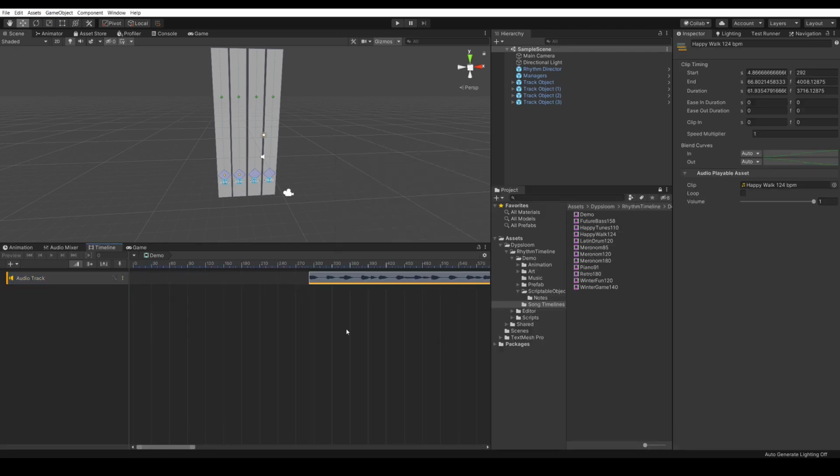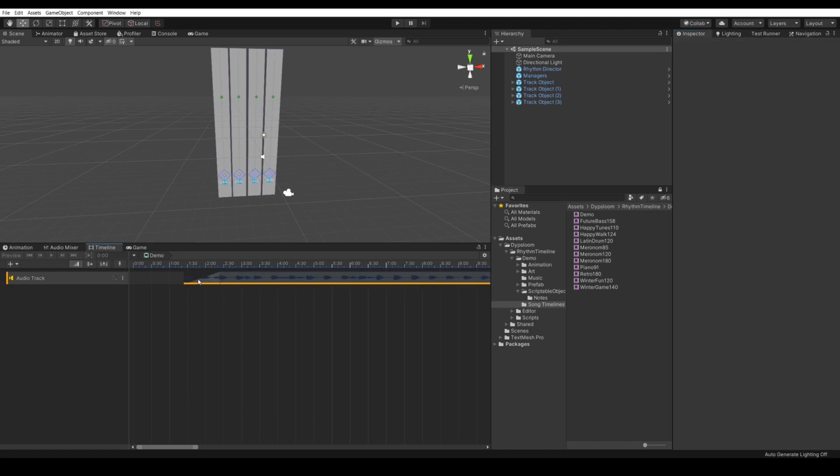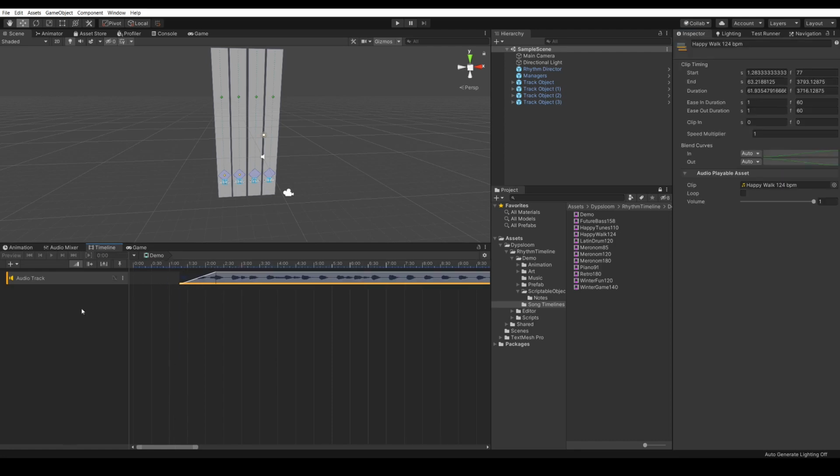There you go. So you can set it to start at any point during the timeline. We can set it to be seconds or frames. And what's cool with timeline is you can actually set ease in and ease out if you want. So for example, I can ease in for 1 second and ease out for 1 second. And then it can gradually pump up the sound when you start or when you end.